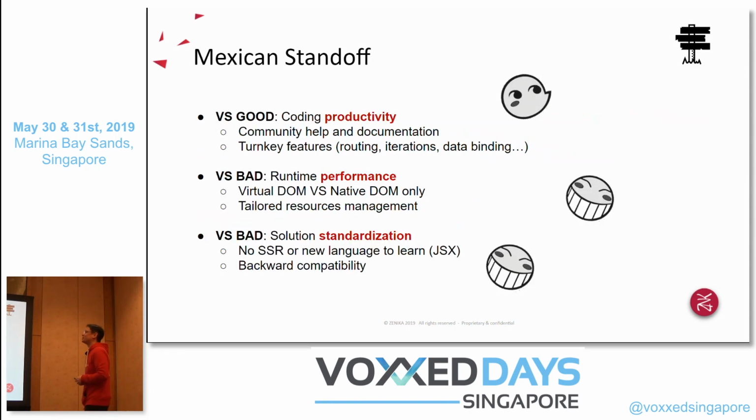Now we have our standoff. So when we have the web components that are trying to compete with the good, actually they lost. Sorry there. You have to fight another battle. Coding productivity is one of the main things that currently the frameworks allow you to have. And web components were still not there yet. Even if Polymer is quite good, we cannot compete with things like React. JSX is awesome, to be honest.